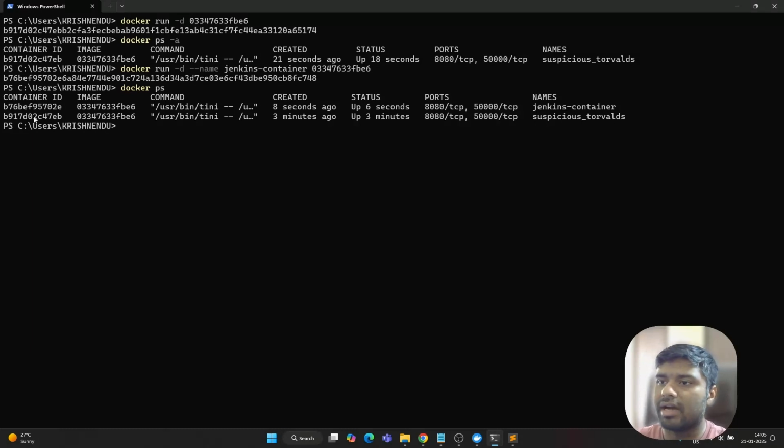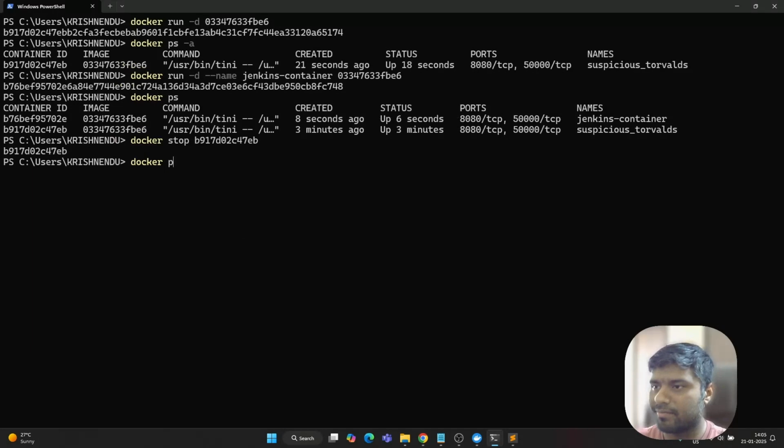So let's say I'm targeting to stop this first container. Let me copy the container ID from here, and we can say docker stop and the container ID. Now if I press enter, it returns me the same container ID. Now if I wanted to verify whether my container is actually stopped or not, we can simply run docker ps.